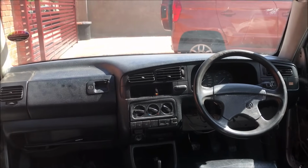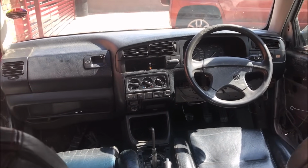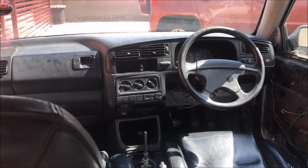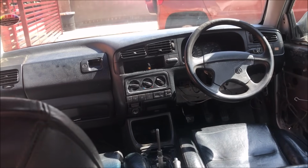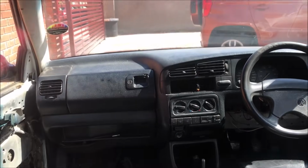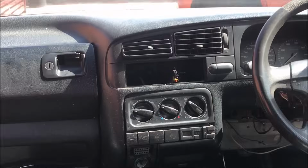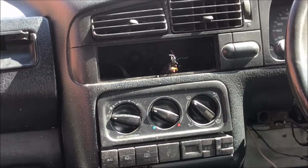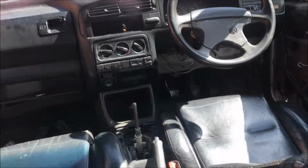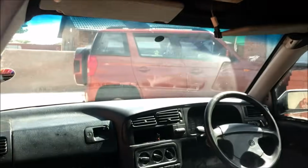So that is my interior there. It needs a little bit of work, but not something I cannot deal with. Remember guys, the moment I bought this car, I saw all these things and I said they are nothing. Let's go. Where's my OEM radio? I wish they left it here. I was going to keep it OEM, but it's fine. The mats here are still dirty, so I'm going to need to remove the seat and clean this car thoroughly. I am going to do it.